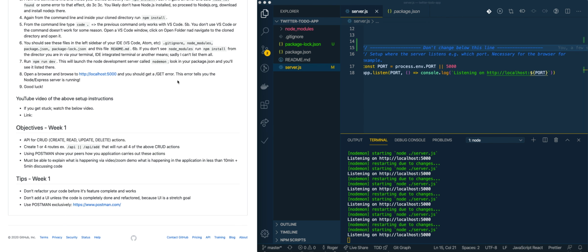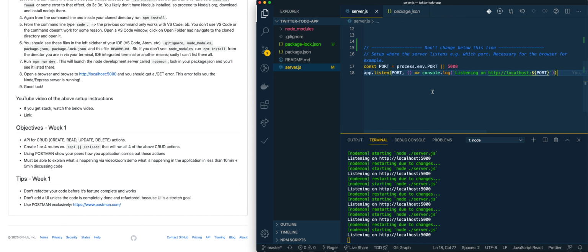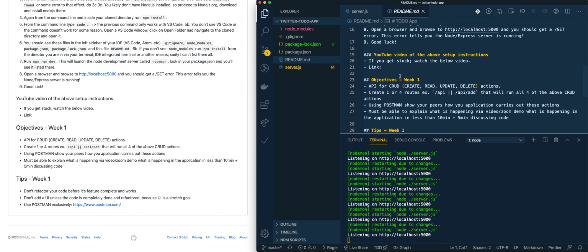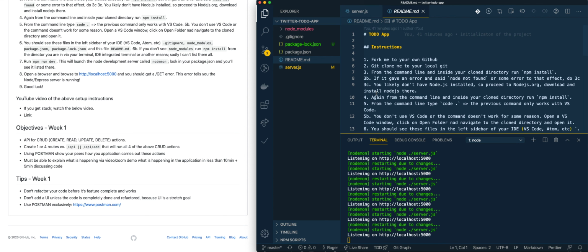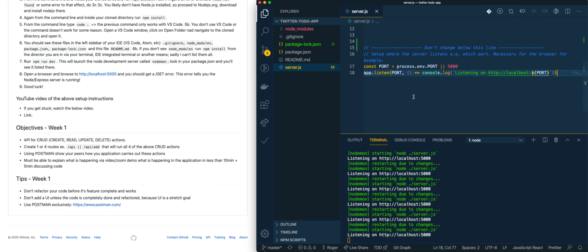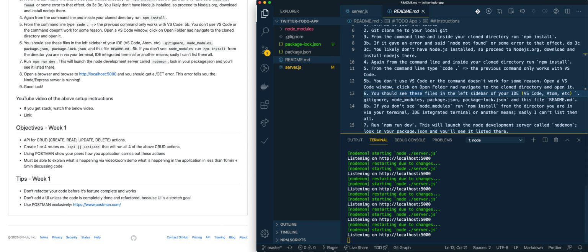We want to constantly refresh what we're seeing when we're using a visual. Again, sorry, not only when we're using a visual. At any time, that'll affect your Postman work as well. I don't think there's anything else. At this point, it's rather exploratory. This link will be updated. Follow the instructions, try to stick to the objectives, and be ready for Monday. Good luck. And I'll also fix that README, by the way, in a second.